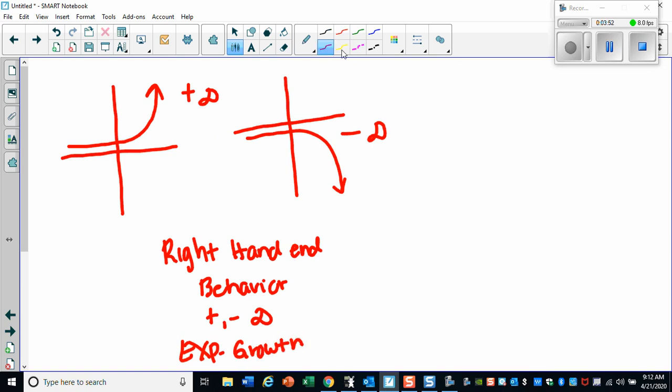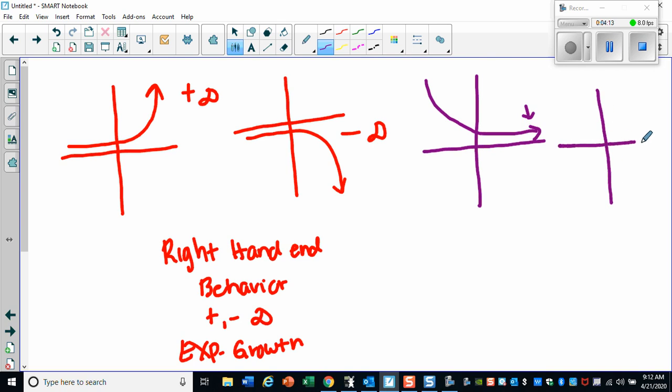So what will it look like if it's going to be decay? Decay is going to be where your graph is going towards your horizontal asymptote. This one is easier to see because it's starting high and going low. Notice how it's leveling off. The end behavior on the right-hand side is going towards your horizontal asymptote. This one is trickier because it's starting low and going high, but it's leveling off towards that horizontal asymptote.